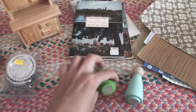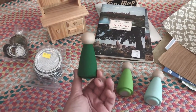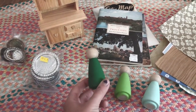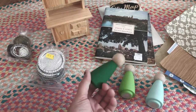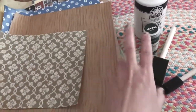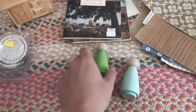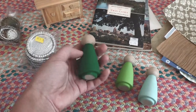The last thing I'm going to do for our dollhouse is make some people. These are wooden peg dolls. You can pick them up at craft stores in small numbers, or if you're looking for a larger number, there are a lot of places online. I painted them green — keeping with the green theme on the outside of the house — and then I'll be adding some details to them as well to go in our house.